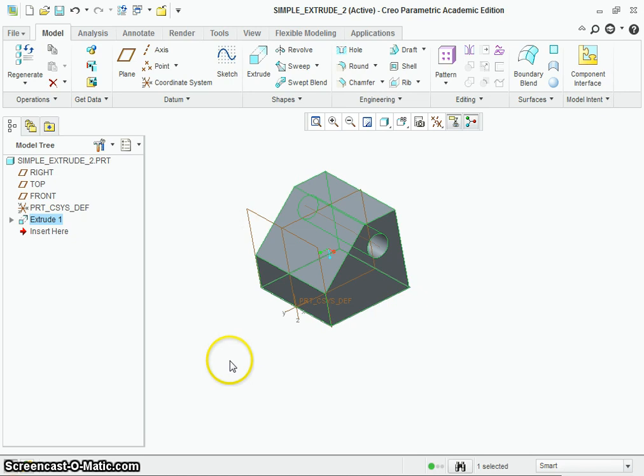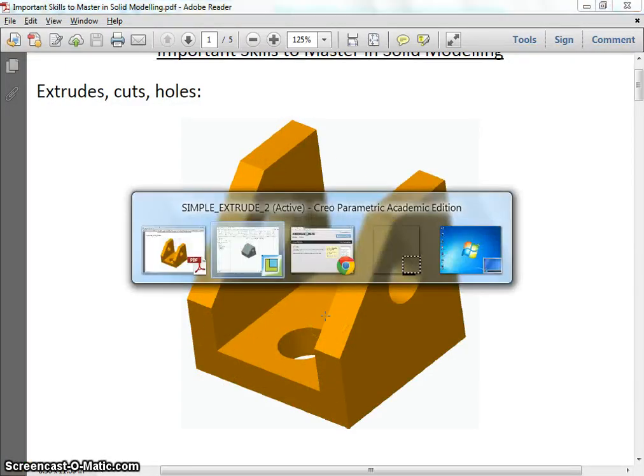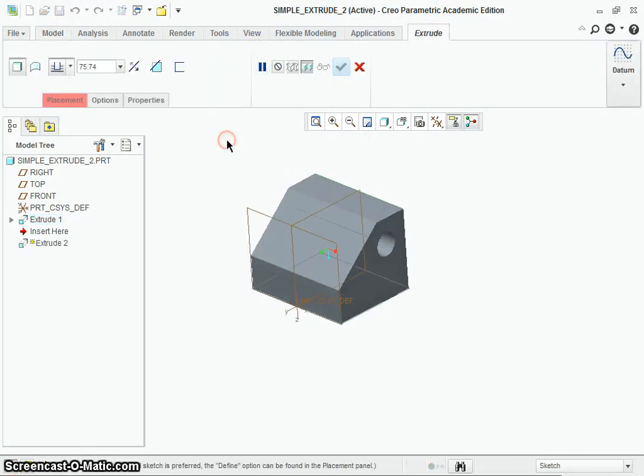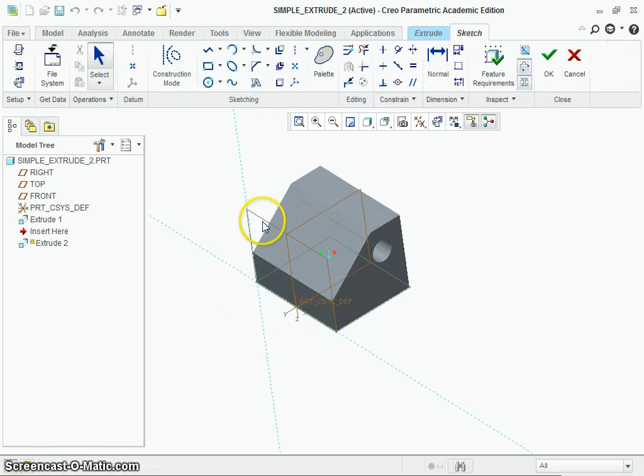So the next thing we're going to do is add this U-cut in the center here. So we'll get back over in Creo. We're going to do another extrude, and like I said, you can pick different datum planes and features. For this one, we're just going to click on this front face. You could also do it from the back face, or from the front datum plane. I'm just choosing to do it from the front face because that way it will tie this feature to the front face in case we change the placement of it.